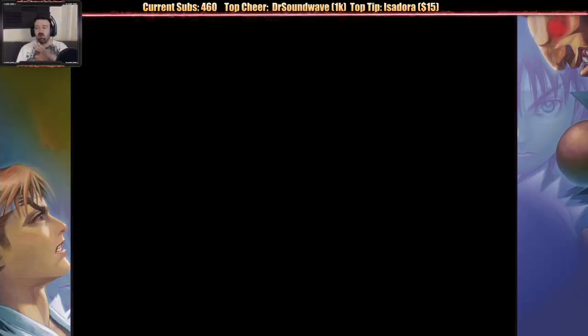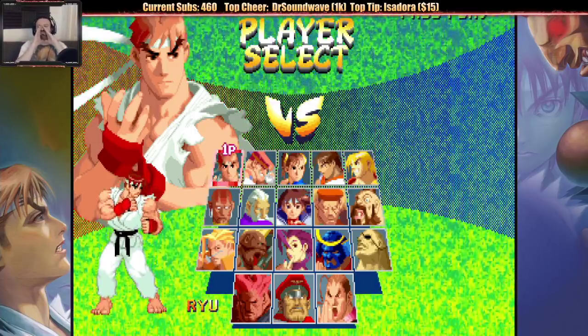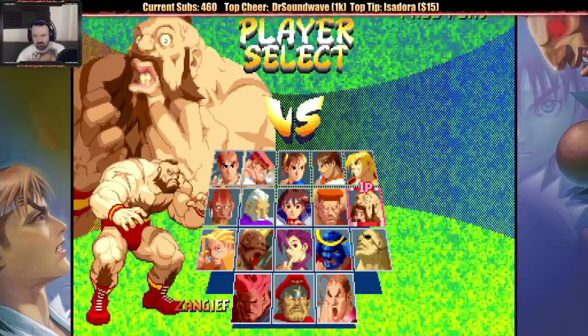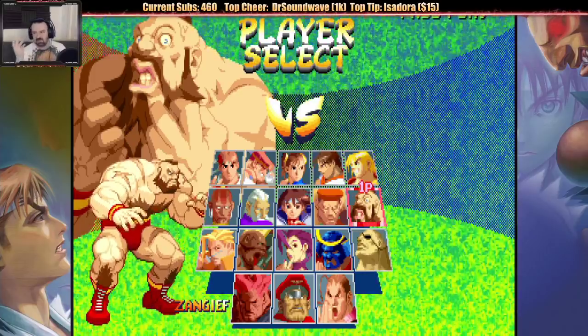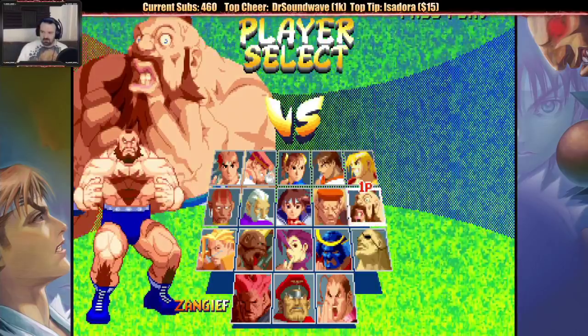Dude, I used to hear that all the time back in the day across the whole arcade. Street Fighter Alpha 2. So loud. All right, who do I want to use? I might go crazy and actually pick Zangief. I might. This is going to be such a mistake. I'm going to lose horribly. I'm picking Zangief.